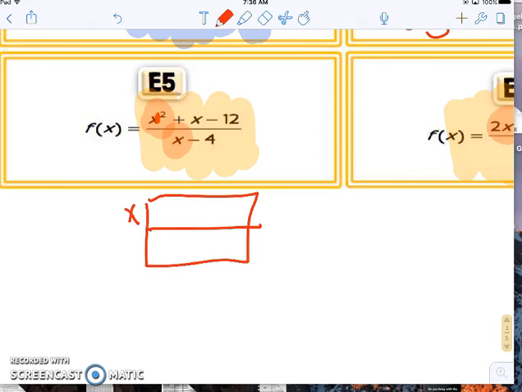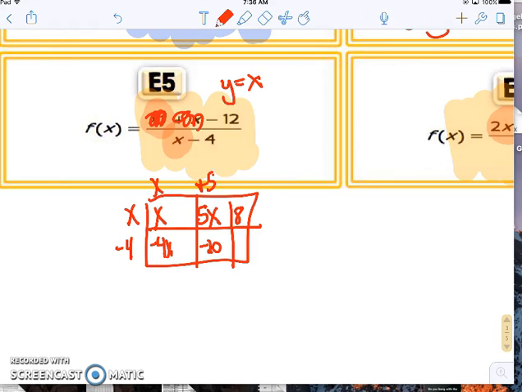So we have x minus 4. Inside we want x squared, so this has got to be x, negative 4x. But we want a total of positive x, so our next thing would be 5x. So this would be plus 5. 5 times negative 4 is negative 20. So that would mean we have a remainder of 8, and we don't care about our remainder. Our slant is at y equals x plus 5.